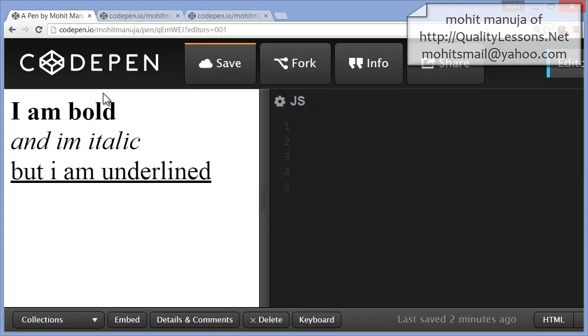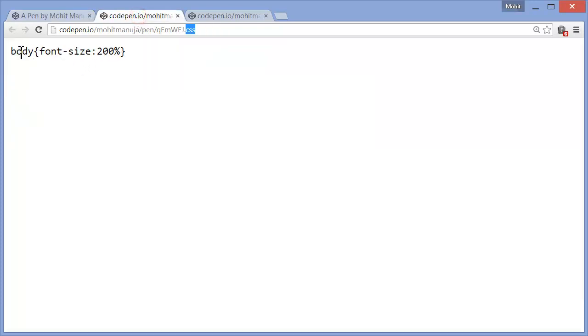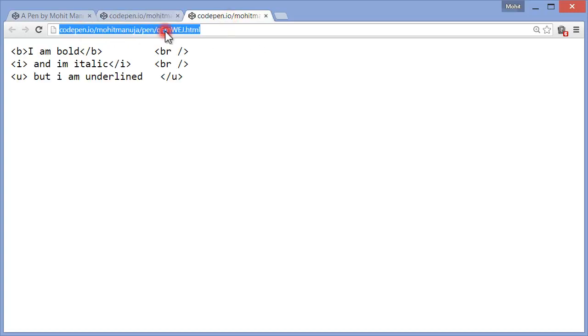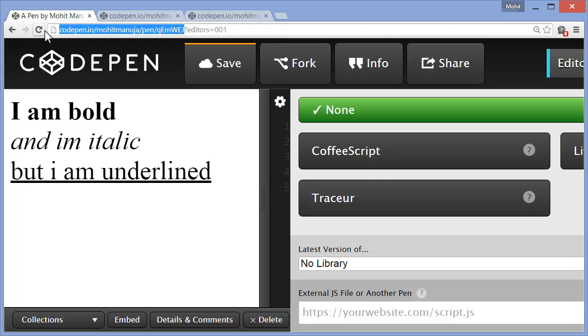I'm using CodePen as an online editor that allows you to write your HTML, CSS, and JS. So basically, I've written the CSS and the HTML, but I'll show you through the JS panel, through jQuery, a short, sweet lesson. First things first. Anytime you want to see the CSS, this is the link to see the CSS. This is the link to see the HTML, and this is the link if you want to see the whole project, including the HTML, CSS, and everything.